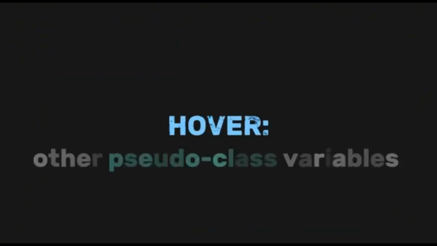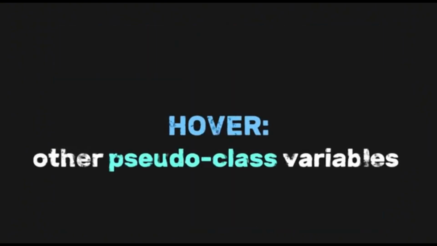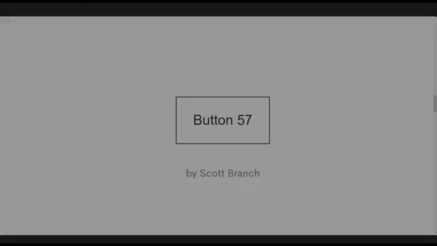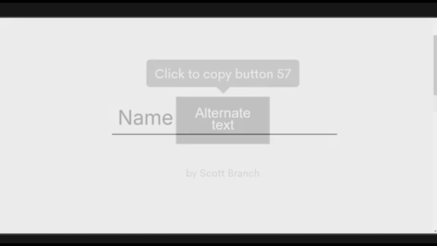After learning about responsive designs in Tailwind CSS, let's now explore how hover and other pseudo-class variants work in Tailwind CSS. Pseudo-classes are special classes that apply styles based on the state of an element, such as when a user hovers over it or when an element is focused. Tailwind provides several utilities that make it easy to implement these states in your designs.